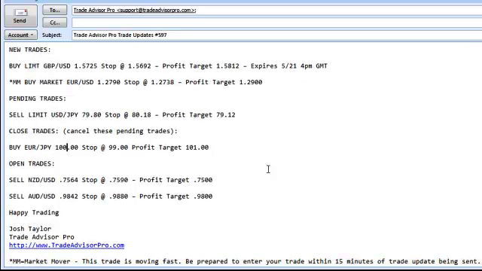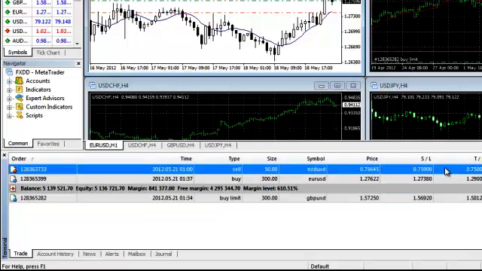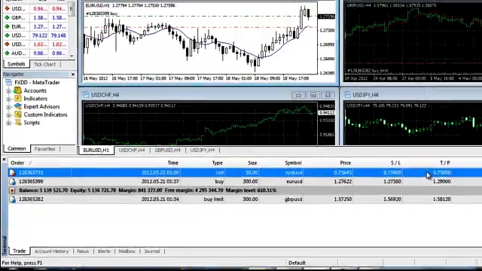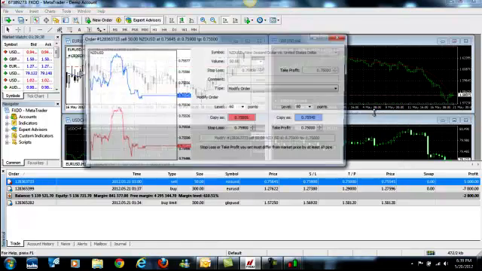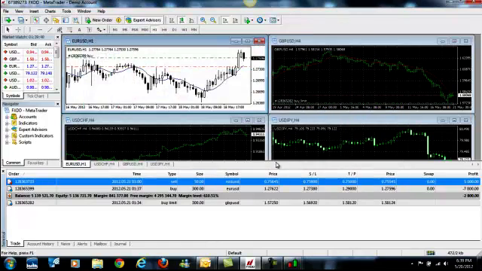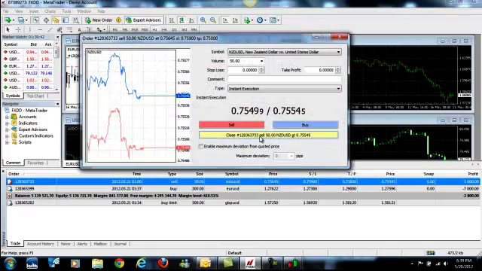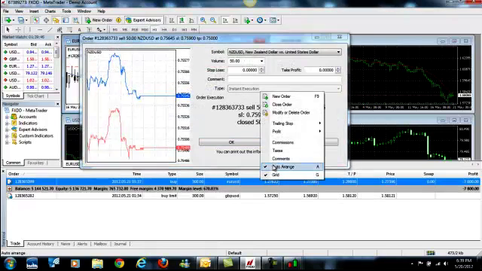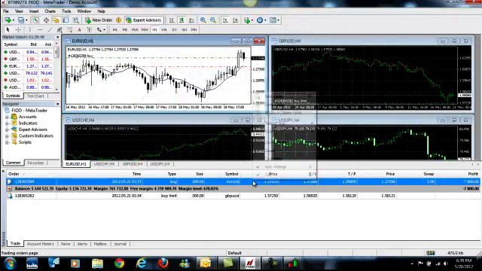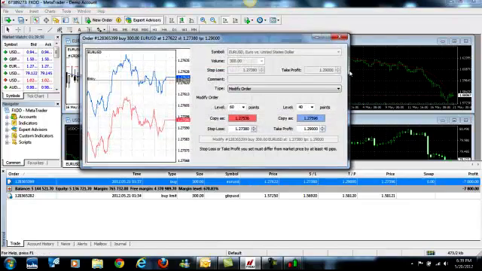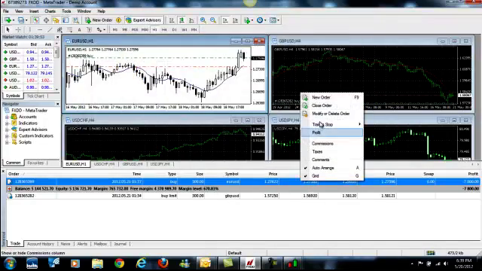Alright, now next order, open trades. There we go. We have our open trades. Now we just of course canceled out the Aussie dollar for example purposes, but you should still see that New Zealand dollar, US dollar sitting right in there. Okay, oh look, we're up $5,000 in profit on a demo account. No big deal. So I'm just going to close out that trade. Close that. I'm going to close this one. And I'm just going to close all these out. Right click, close order.